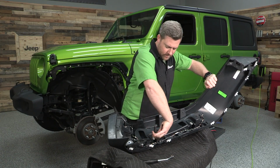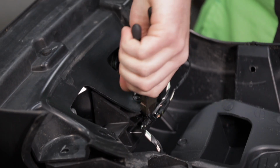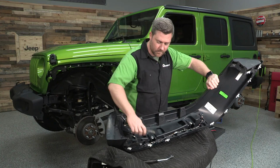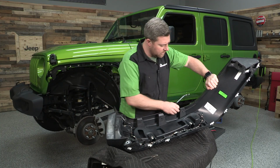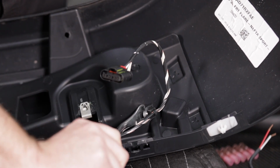one more here, and one third one. And then if you grab a panel tool, we've got a couple Christmas tree type fasteners that we can remove.